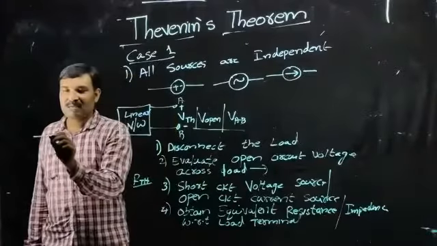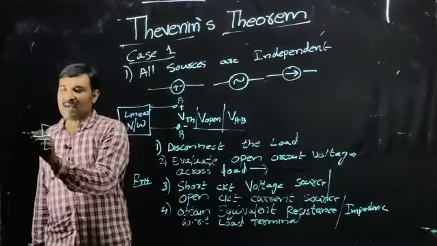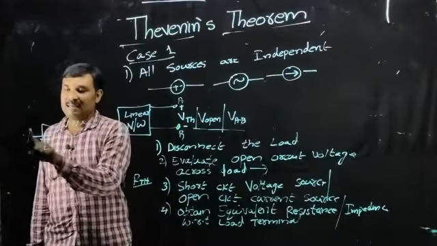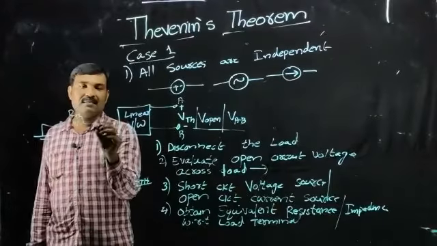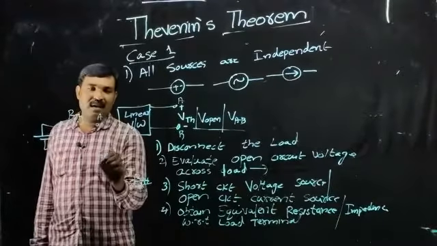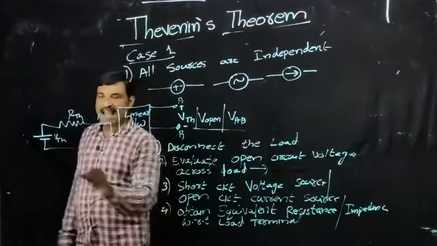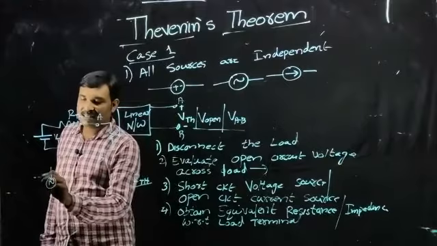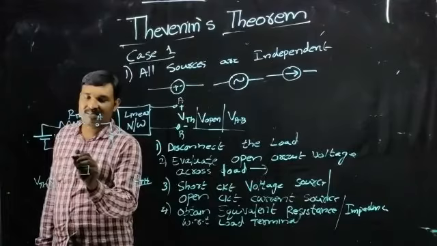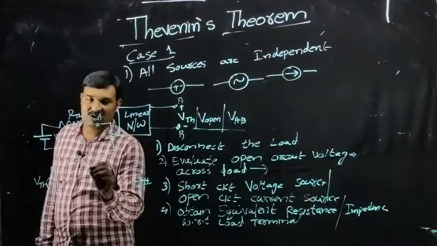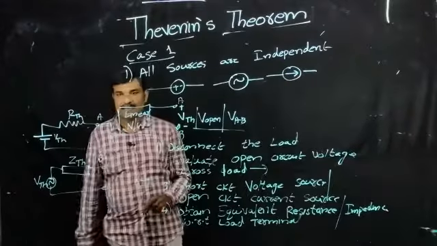Then we can draw the circuit as a single voltage source whose value is given as VTH, Thevenin's equivalent voltage, and this is RTH. This is our terminal, open circuit terminal AB, and we can connect a load RL at this terminal. In the case of an AC network, Thevenin's equivalent voltage is an AC voltage, VTH, and we are replacing Thevenin's equivalent resistance by Thevenin's impedance, ZTH. And this is our terminal AB, where we can connect the load.